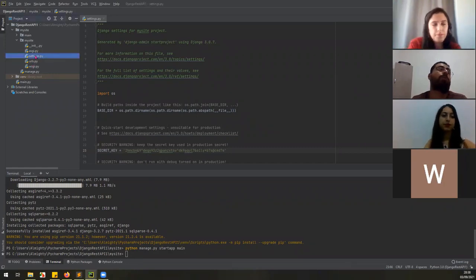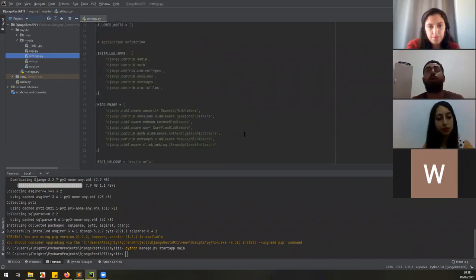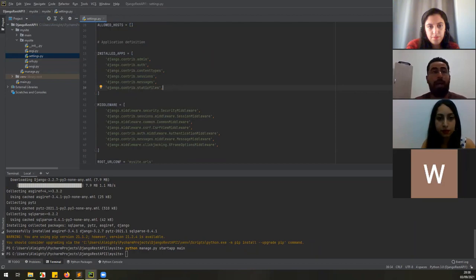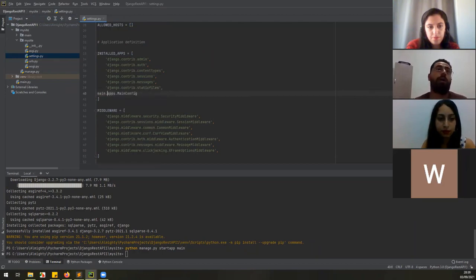Awesome. So now we're gonna configure the file that has the settings for all our applications. In installed apps, I'm gonna add my main application. I'm gonna call it main.apps.MainConfig. If I have many other applications, I need to mention all of them in here.